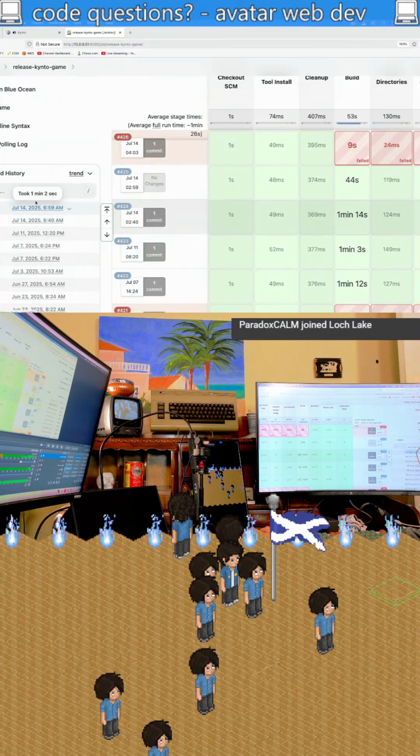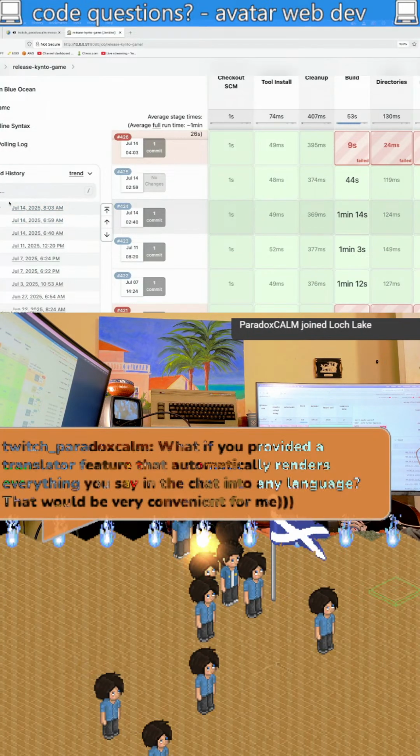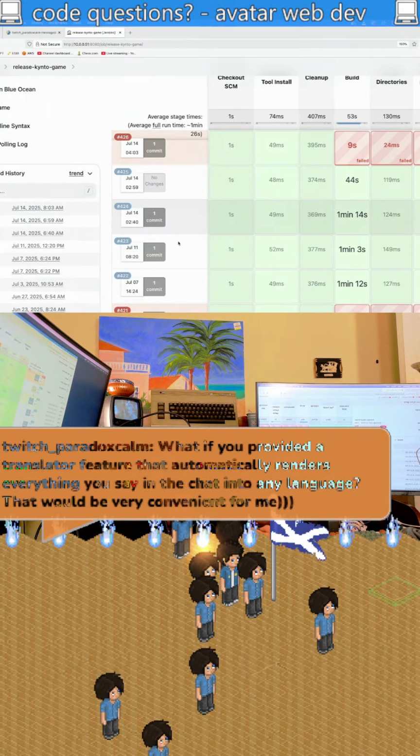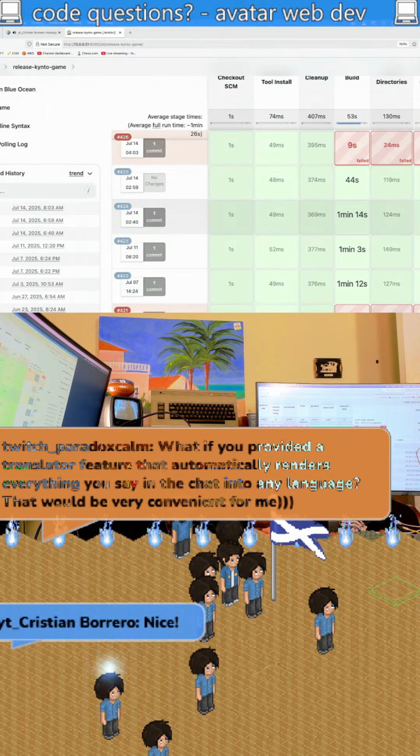Paradox.com joined Loch Lake. What if you provided a translator feature that automatically renders everything you say in the chat into any language? That would be very convenient for me. That's interesting. Nice. I appreciate that, Christian.